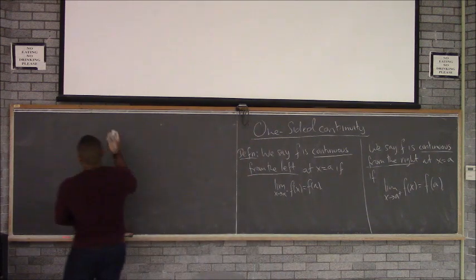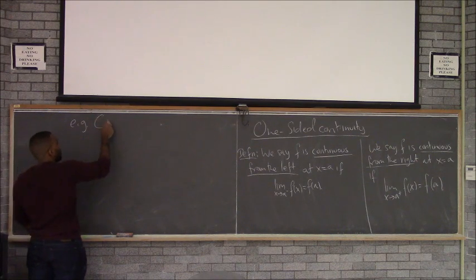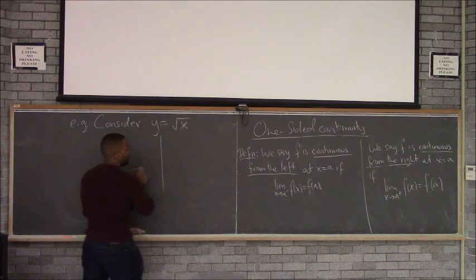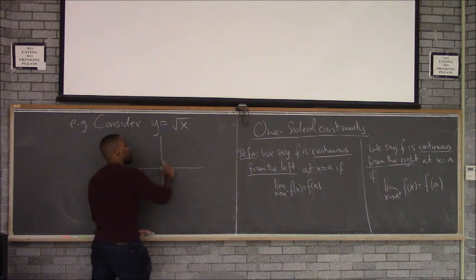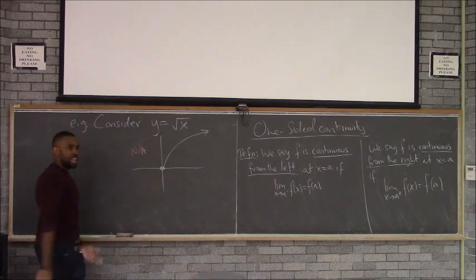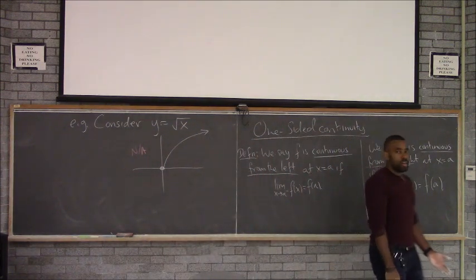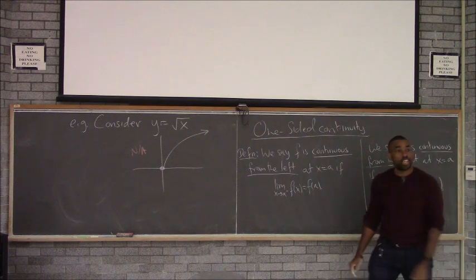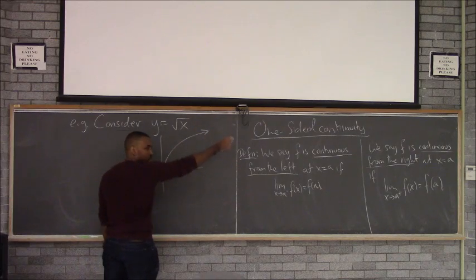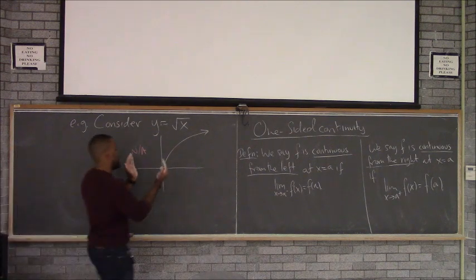And so, here's a very important example of why we care about this definition. Consider, say, y equals the square root of x. Now, here is a function that does that, but none of the values over here are applicable, right? You can't plug them into the square root of x. But here's the thing, though. I would want to call that function continuous for every value on its domain. Because really, from the moment the function starts, it never stops. There's no disruption. But technically, I can't say it's continuous at 0.